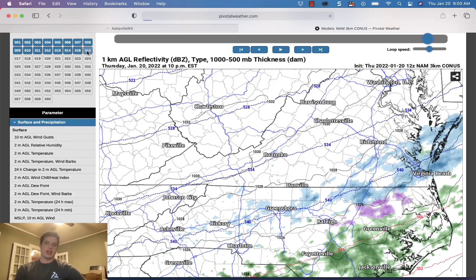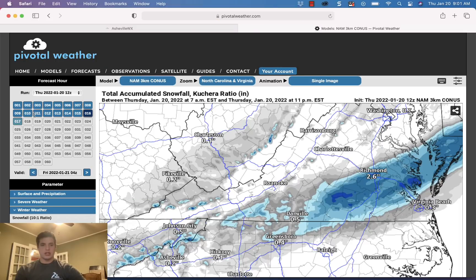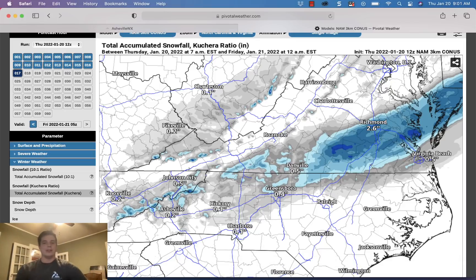In Henderson County and Transylvania County, you can see those little pitter-patters on the model — those are warning signs to me that the atmosphere indicates some type of precipitation could be there. It could be a banding feature, but you've got to take those seriously and use what you've got right now to give you key clues. Looking at the snowfall map, the models show Yancey County getting a couple inches, Madison and Haywood County a couple inches of snowfall possible. A dusting to a couple inches even around Asheville — it really depends on how late the snow falls. As the sun sets, accumulation will be more likely around Asheville.